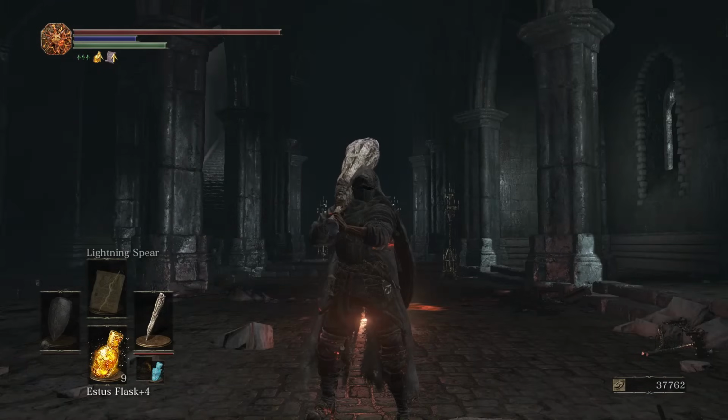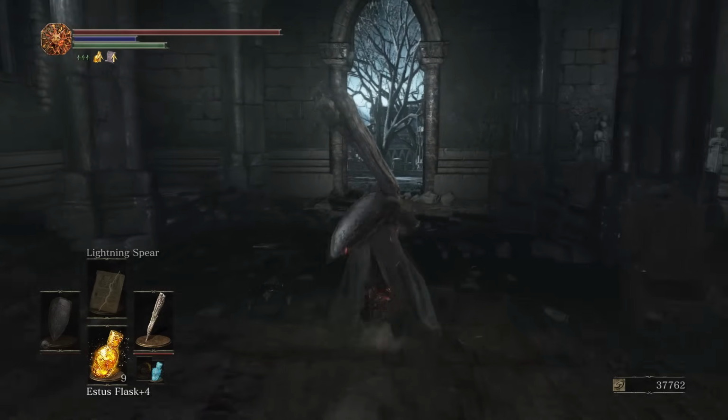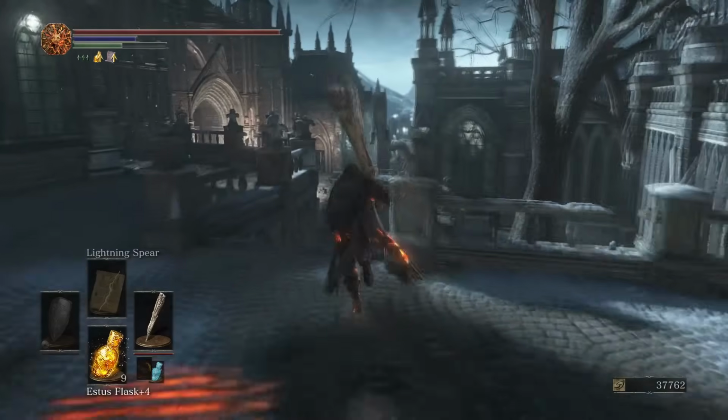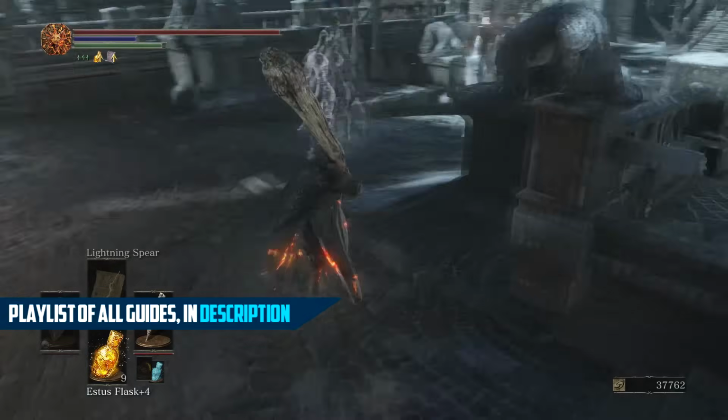Next up, in the Irithel, the Burrow Valley, we're coming from the bonfire Church Yorshka. This is the third bonfire of this world. What you want to do is come out here, and we're going to be looking for a secret passage. There will be a crystal lizard up here if you haven't killed it yet, obviously, but it's not too far from the original bonfire.